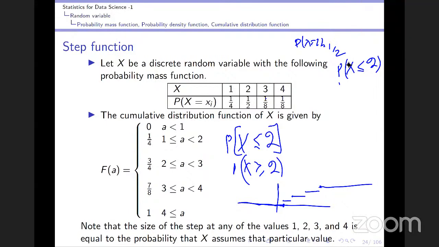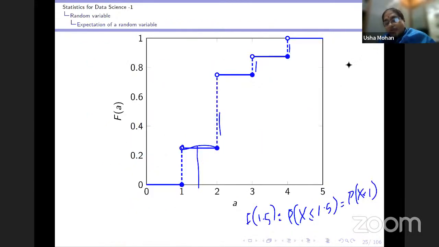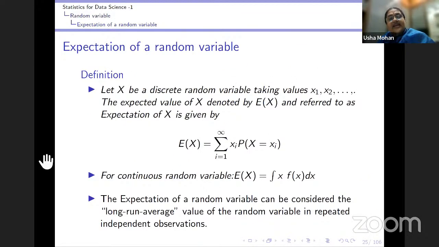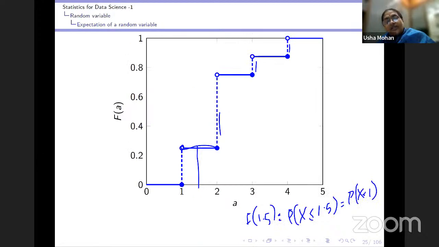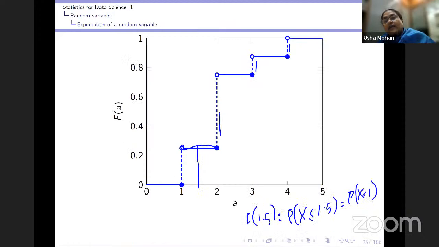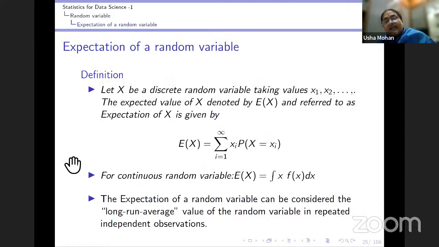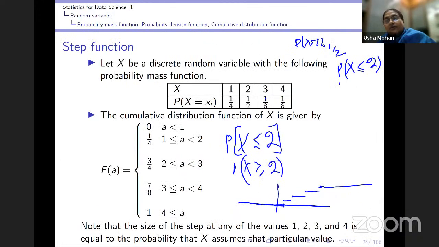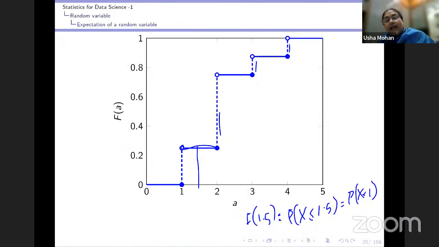Yes, ma'am. Now, when I have a discrete distribution, I have these points of discontinuity, because if you have learned about limits from your mathematics, you can see that as I am going, this f of x is 0 till I reach 1. At x equal to 1, it is taking the value 1 by 4, right? So the right limit and the left limit are not the same here. So this is a point of discontinuity. Would you all agree? So that's why it is a dotted line.